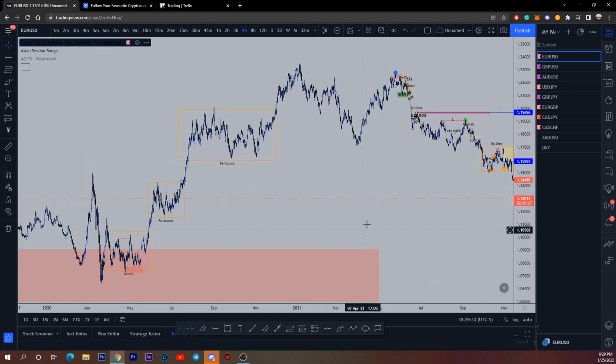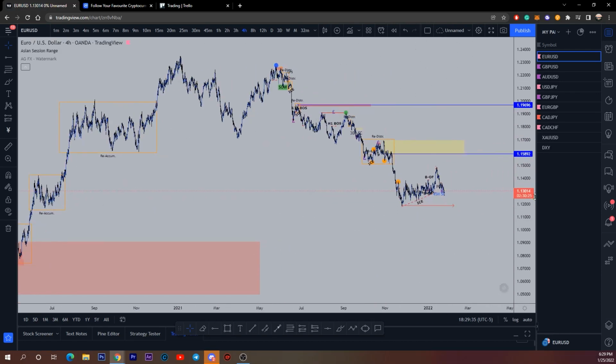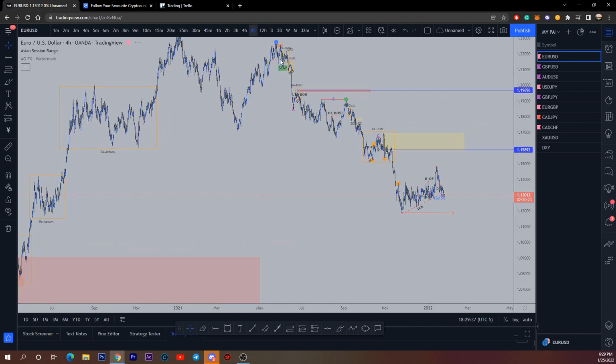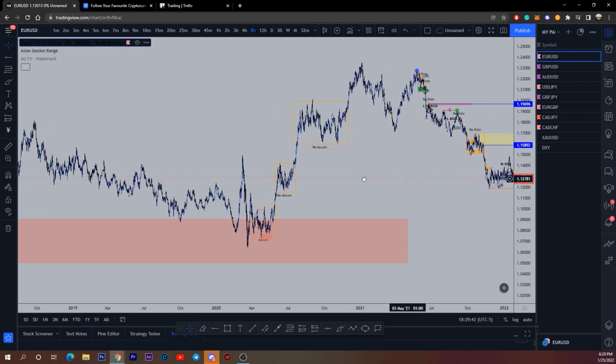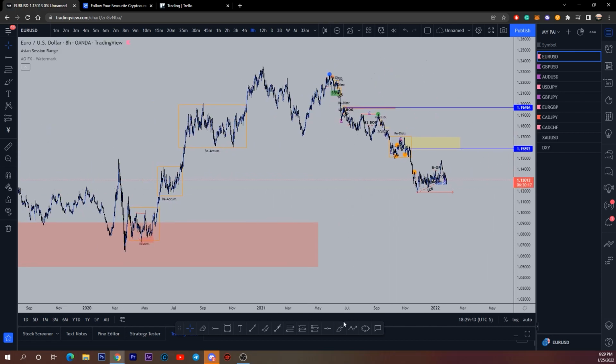So let's look at it some more. Let me go ahead and zoom out for you. I'm going to show you this clear market cycle. So on EU, we have accumulation, reaccumulation, and then this distribution that's happening right here. What I want you to see is how the market targets these areas. Supply and demand can be used very well if you know how to use it.